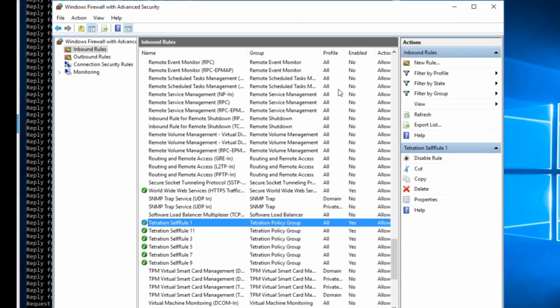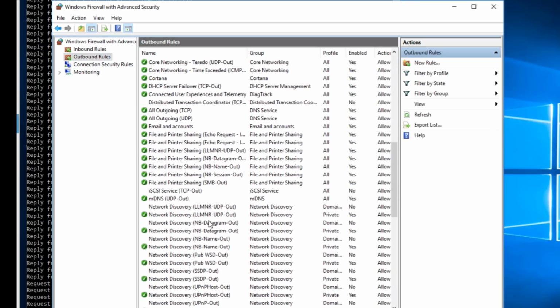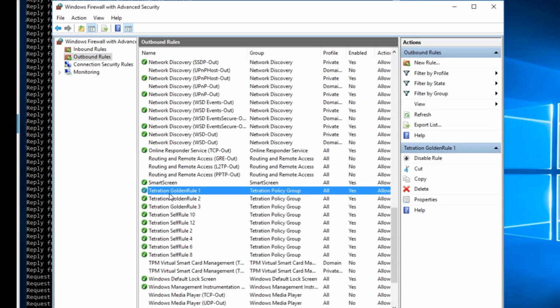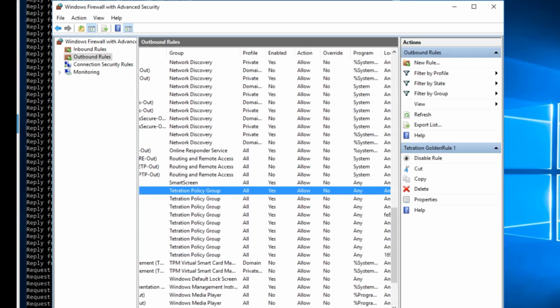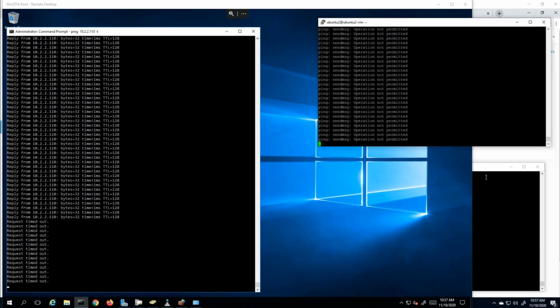And then if I drill into the PCI server itself, my Windows server, you can see I go into the firewall section and I can see the inbound and outbound rules section. And if I drill into outbound rules, as a matter of fact, there you'll see some rules marked as by Tetration. It says Tetration golden rule and self rule. These are the rules for block or deny being pushed by Tetration into the personal firewall of these devices. So that's how it works.